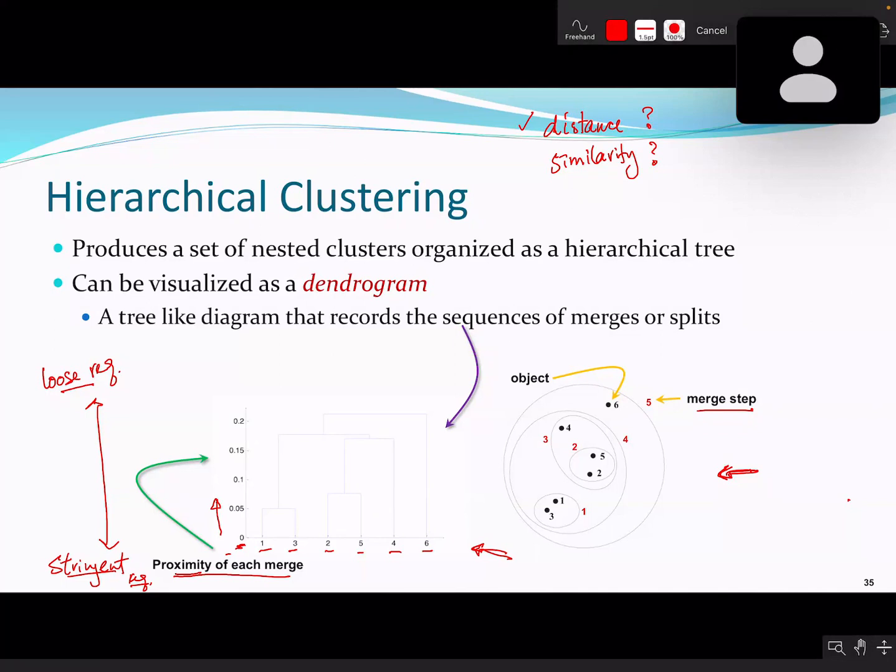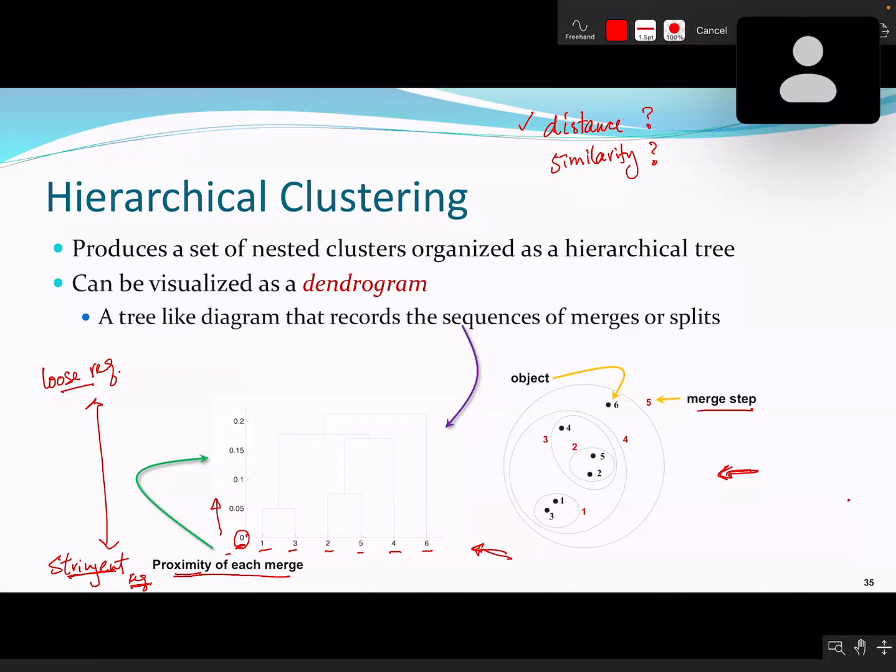Why? Because at the bottom, we have distance 0, right? And as I said, the bottom of this dendrogram represents very stringent requirement, meaning that objects have to be extremely similar, extremely close, in order for us to put them into the same cluster. So the most extreme stringent requirement is that the two objects have to be exactly the same for us to put them into the same cluster, right?